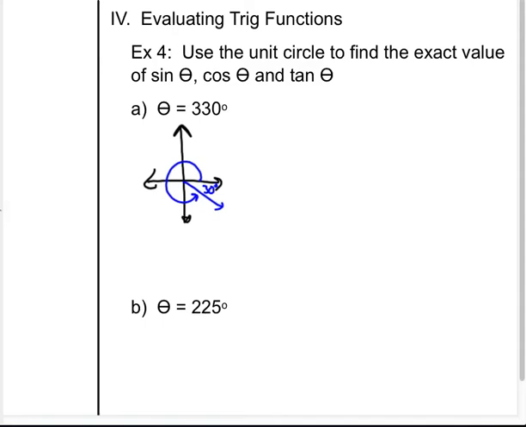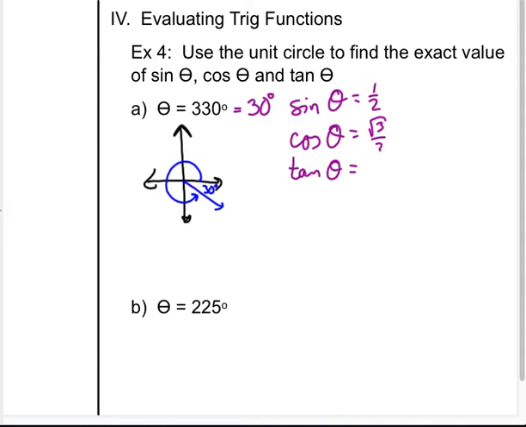So I'm going to think about my reference angle is 30 degrees, and those are the ones that we just looked at. So sine, cosine, and then we'll talk about how to generate tangent as well. So sine was our y coordinate, and that one went in order, so that was 1, or 1/2. Cosine was the x coordinate, that one went backwards, 3, 2, 1, so that's square root of 3/2. But the 330 degree angle is in the fourth quadrant. So our x value is positive, but our y value is negative. So my sine is actually negative 1/2.